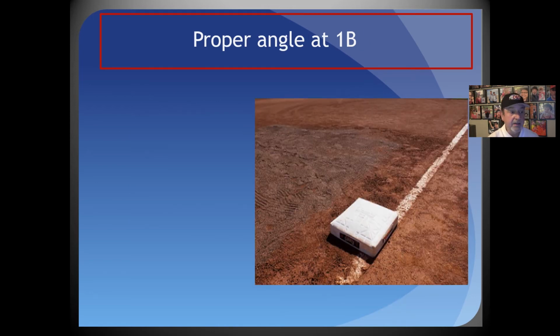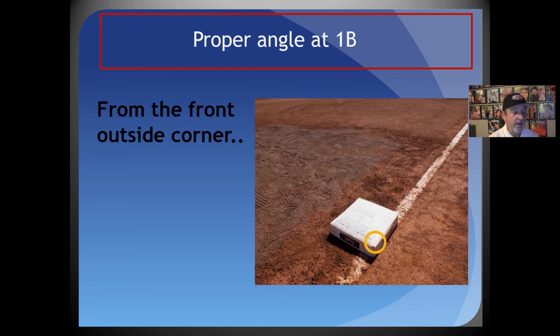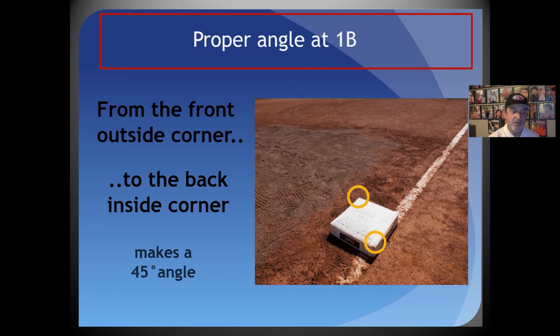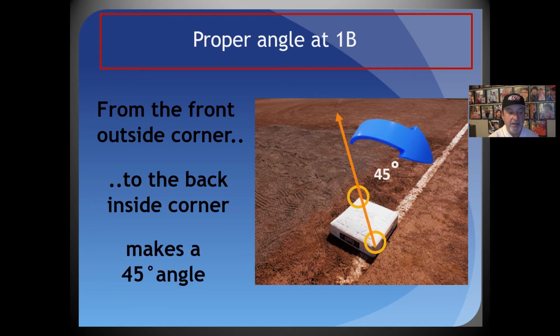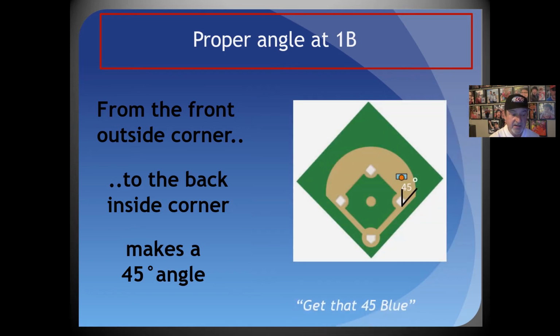Proper angle, if you will, from the outside corner of first base to the inside back corner. That is your 45 degrees that we've been chatting about. That's how you square up. I mean, that's where you get to with nobody on, you're on first base. You're going to come inside the line 3 or 4 steps, get to that 45. Here's your visual cue, the corner of the base. That's your 45. You're not going to go beyond that. And oftentimes you're going to have to make adjustments, and we're going to talk about those in a moment. Not past the foul line, but somewhere in there, but no further than 45 degrees. And there it is. There's another graphic.